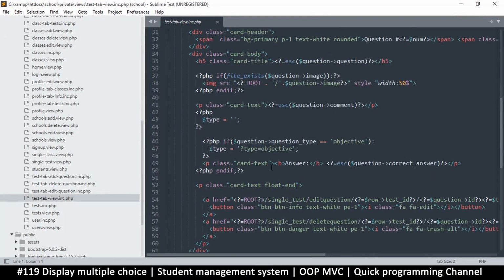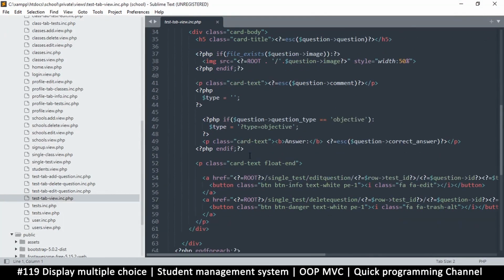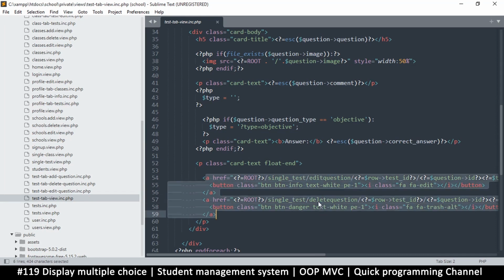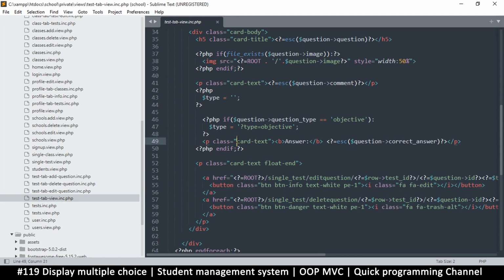Right then. Let's see where we can add this. This is where the buttons are, the edit and delete, but right above those we have where there is an answer.